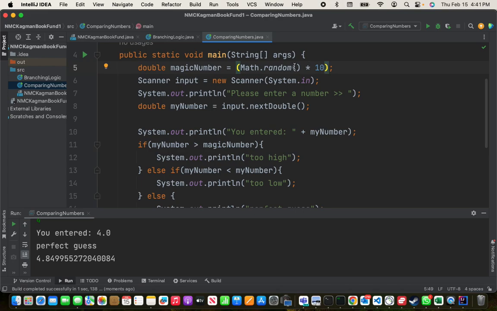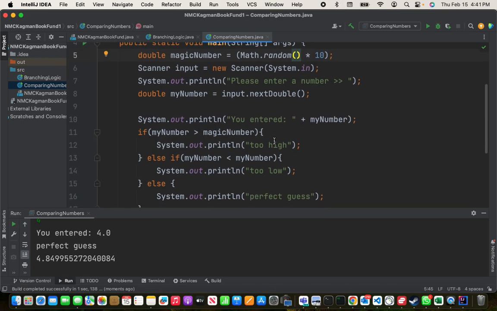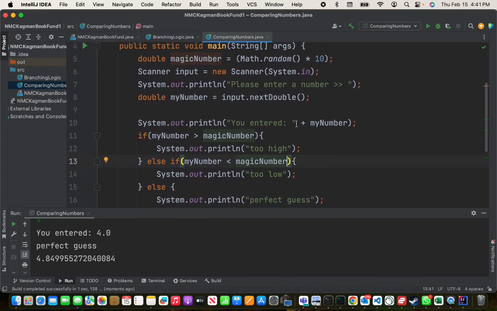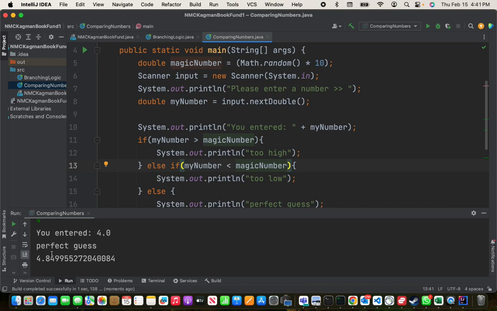Math.random should output a double. It's times 10, right? Yes. Why did you say my number is less than 900? Oh, thank you for catching that. But also, I think this is off because of how the random number is generated. What is it? Off the top of my head, I can't remember.